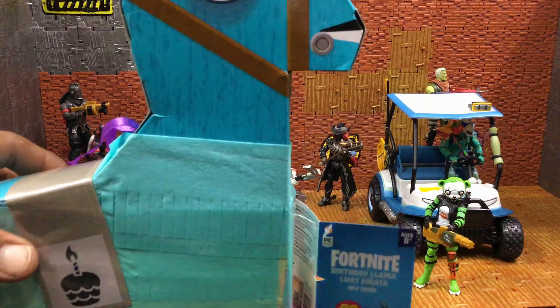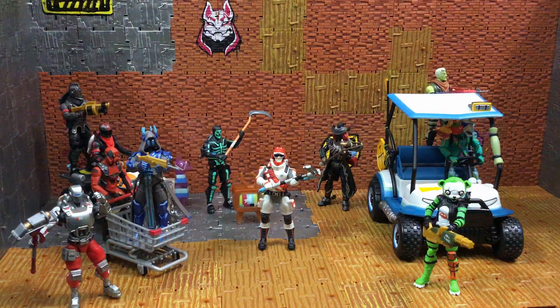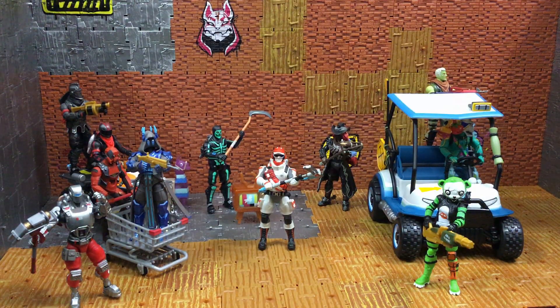Here's the Loot Llama — you can see it's the Skull Ranger. We're also going to be bringing you the Late Game Survival Kit. Stay tuned to the channel for those two reviews. We're going to do a box review and an unboxing review in the same videos, and we're going to try to bring you one video per action figure from now on.